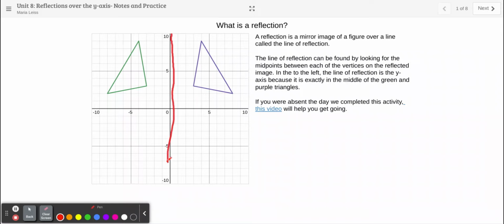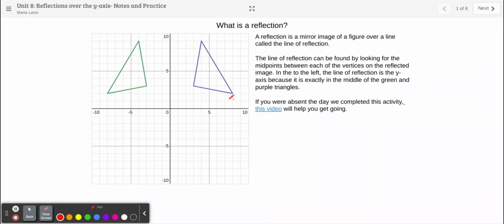So in this case, pardon my line that's not straight, our line of reflection is this y-axis. Okay, I'm just going to clear that out because that is ugly. You can pretend. Y-axis right here is our line of reflection. Now, the line of reflection decides if I were to cut this out on a piece of paper and fold it on that line, fold this over, these two shapes would sit exactly on top of each other.